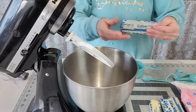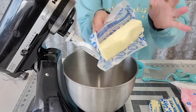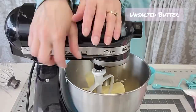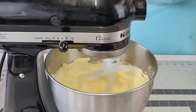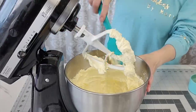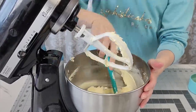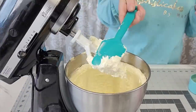We have a cup of butter that is at room temperature — it's soft, not melted. We're going to put that in our mixer and whip it on high to lighten it up until it is light and fluffy. Once you reach that stage, you're going to add the rest of your ingredients. Scrape down your bowl to make sure you got everything incorporated.